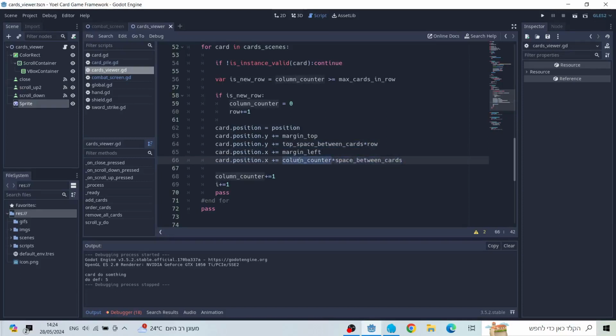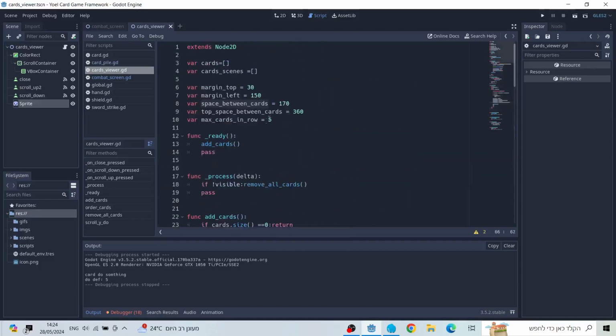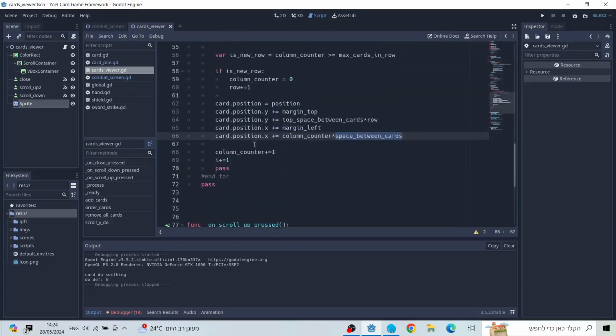So if it's a new row, this will be 0. It won't add anything. See, right, like here. And then it will gradually add the space it needs between the cards. Like let's say it's card 3. This will be 3 multiplied by the space between cards, which is 170. And we'll add it to the X, and that way it will order the cards.